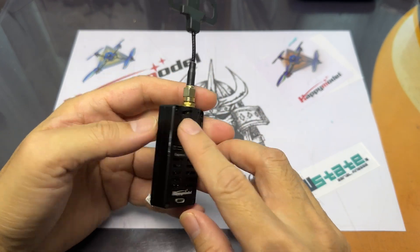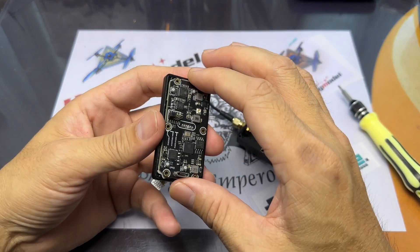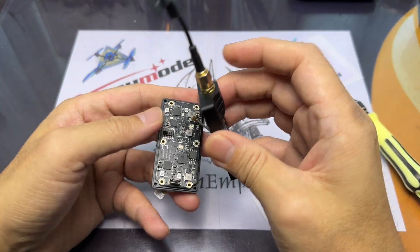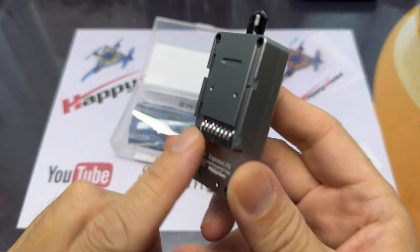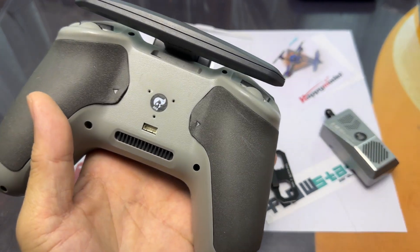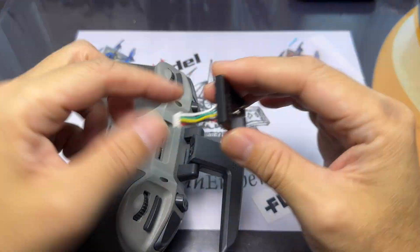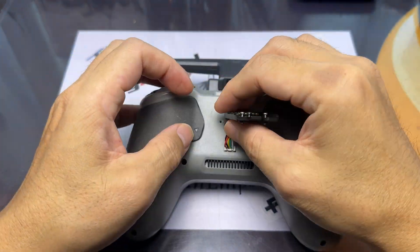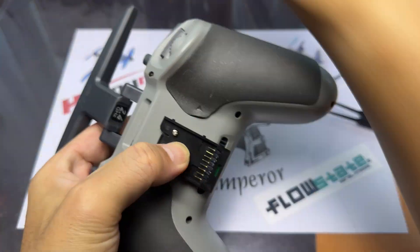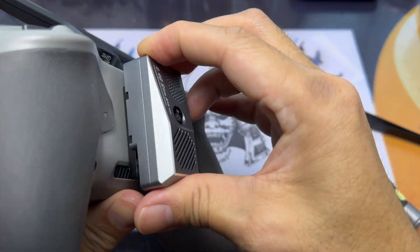This is the Slim module that died on me, so I'm going to be replacing it with the Slim Pro module. Checking the Slim module, I realize there's nothing wrong on the hardware — everything checks out fine, it's just weird that it died. The Slim Pro has disconnecting pins, so you need the adapter that fits onto the back of the radio and screws down. It's basically plug and play. Here I am fixing up the Slim Pro module onto the back of my radio. Some radios come with the pins built in, making it an easy fix — you just plug it in. But this one requires a little bit of elbow grease fitting up the adapter so as to fit the Slim Pro module.